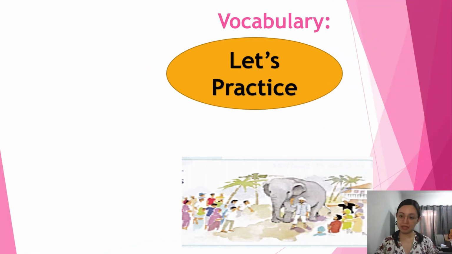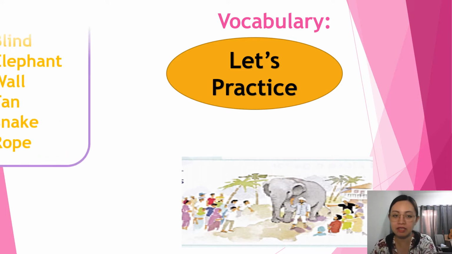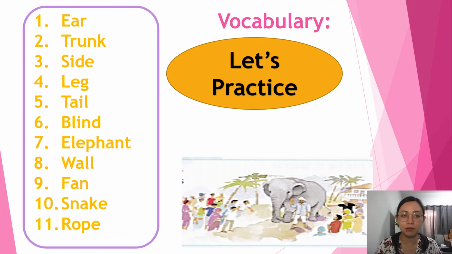Vocabulary, so let's practice some of the words. I have here some words which we used in the story yesterday. Let's study them. The first one is ear. Everybody, let's read: ear. Show me your ears. Even though I cannot see. Okay, touch your ears. So the elephant has a wide ear, or wide ears.